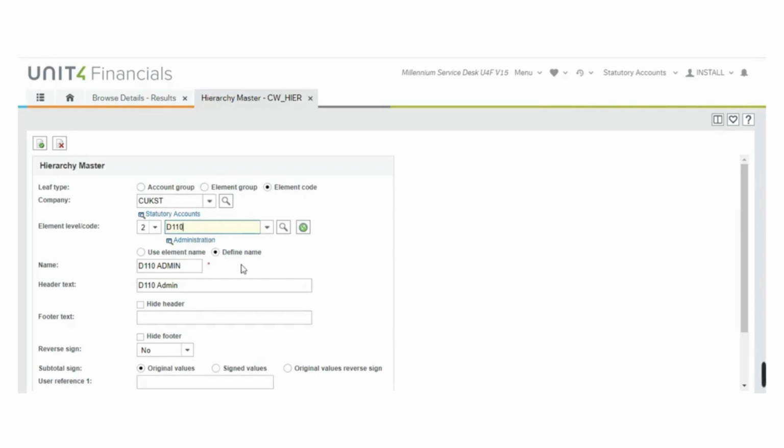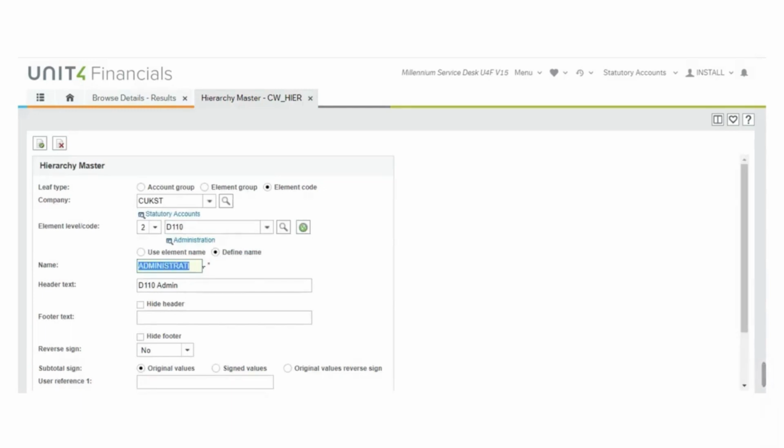I've chosen to key in the name here, so I've chosen to define the name. We could have used the element name from within Coda, and then it would have given me what was typed into Coda. The reason I wouldn't recommend this personally is if you have two elements with a very similar name, you might get a conflict here, where within the hierarchy it tries to use the same name twice and thinks it's a duplicate. So what I tend to do is define the name, and then I know that it is unique, and I know I'm not going to have any problems.